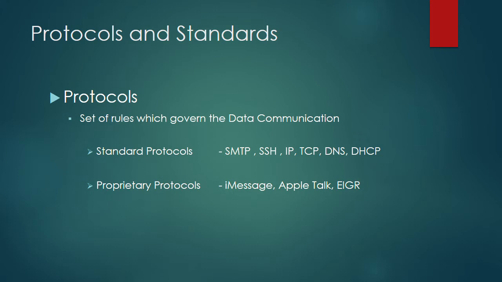What are the proprietary protocols? Proprietary protocols are vendor specific protocols. They are developed by specific organizations. These protocols can be used by the devices which have the appropriate license from the organization that owns the protocol. So, we cannot use a proprietary protocol freely. It's like iMessage, AppleTalk, EIGRP, like that. There are so many proprietary protocols.